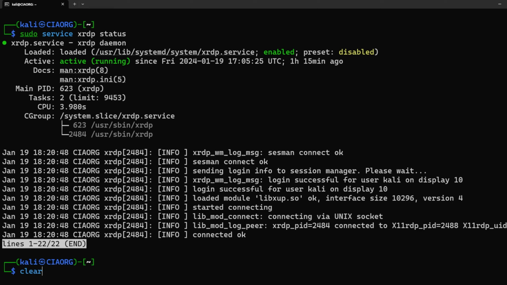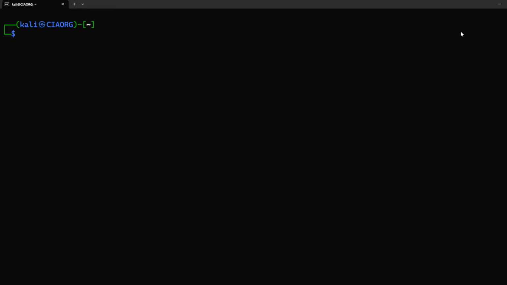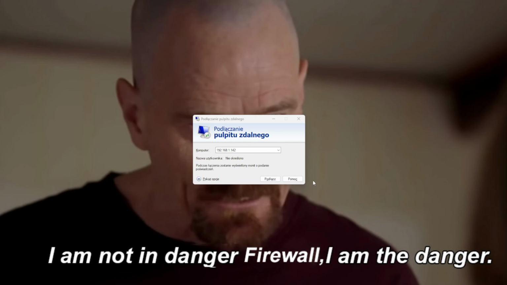Okay, so now I'm going to disconnect from this, and I'm going to basically switch to my monitor because I need to show you how to connect. So as you can see, we are on my desktop. Now it's in a different language, I know, apologies. But all you do is just write remote desktop protocol, RDP, or just write RDP or remote, and this should be the first thing that pops up.